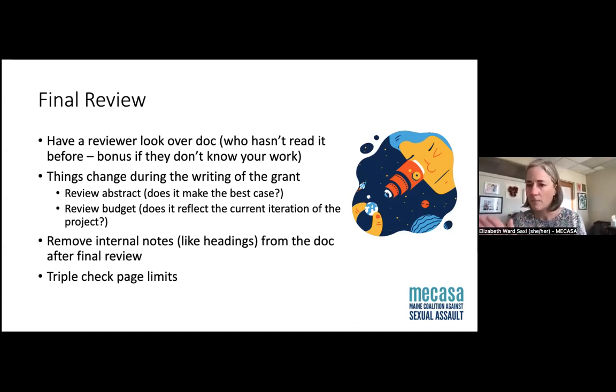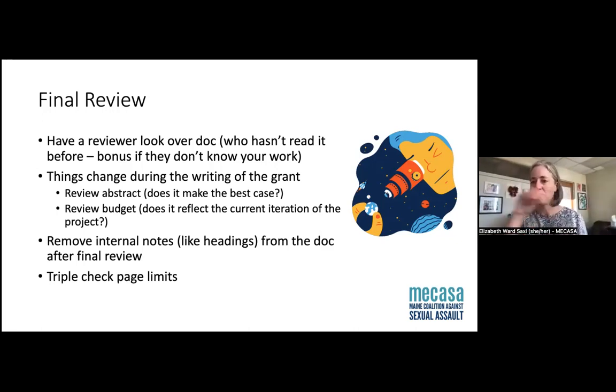I can't tell you how many times we've written a grant where we say, we are going to fund two humans to do the following thing. And then Julie goes through and does the whole budget. And she says, we can only afford 1.5 people. And then we don't remember to get in there and change that in the narrative because someone's doing the budget and someone's doing the narrative. It's not until the end where we say, oh, whoops. Oh, and we completely removed that piece because we didn't have enough money for it. So that's a really important piece.